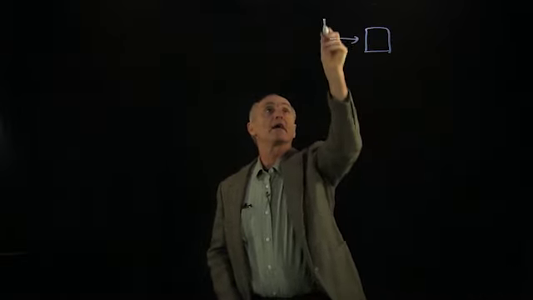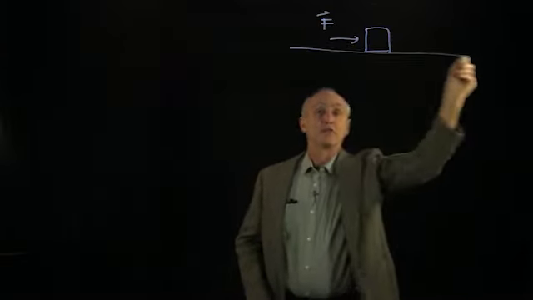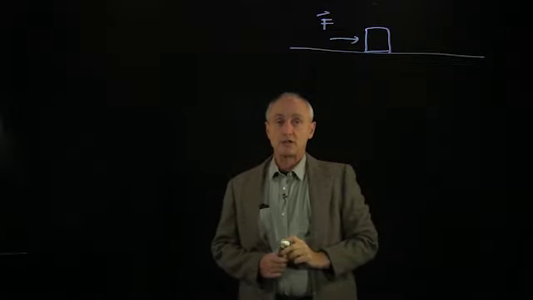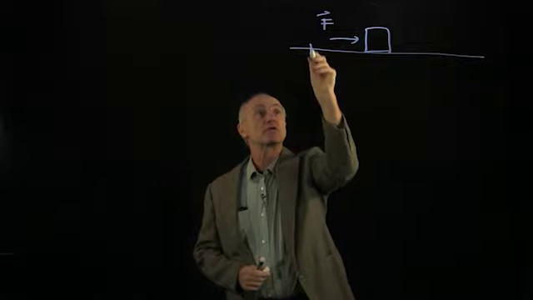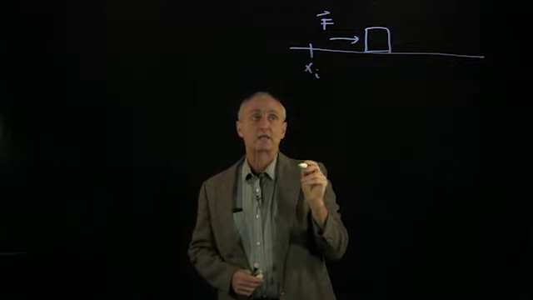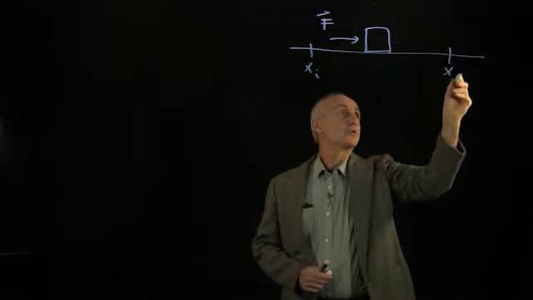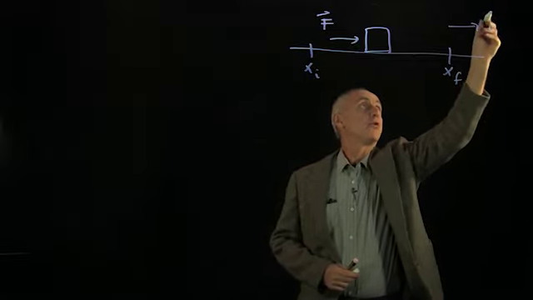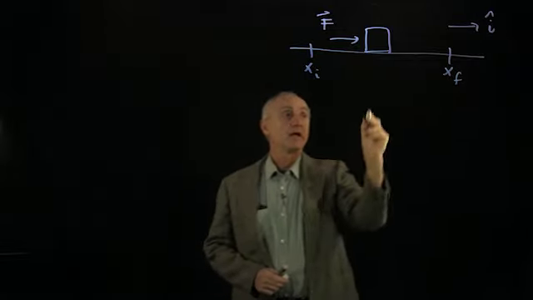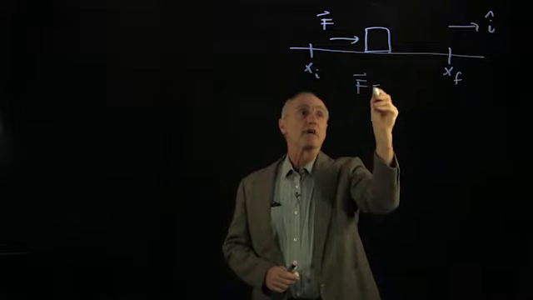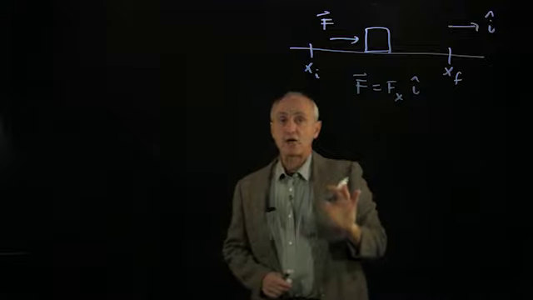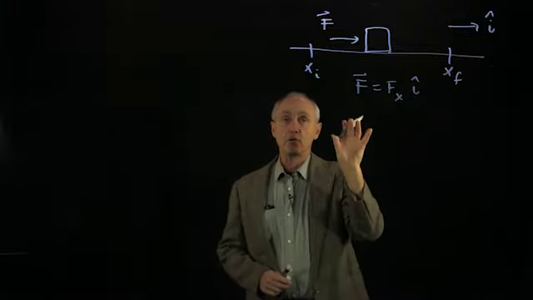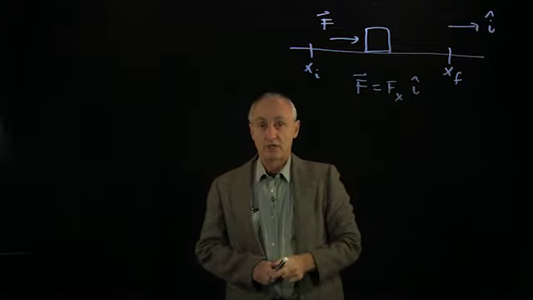Suppose we have an object and we're applying a constant force in the horizontal direction. We would now like to introduce the concept of work. Suppose our force starts at a point x initial and goes to a position x final, and we'll call this the i hat direction. Then our force as a vector we'll write as F_x i hat. And now what we'd like to calculate is the product of force with the displacement of the object.